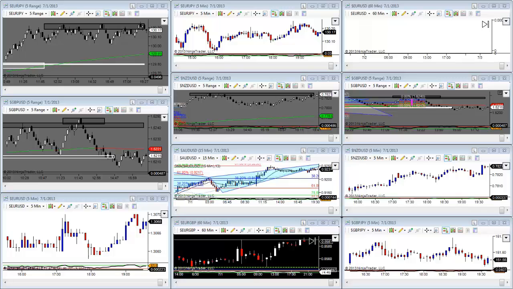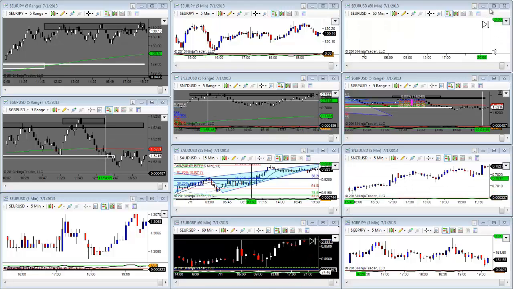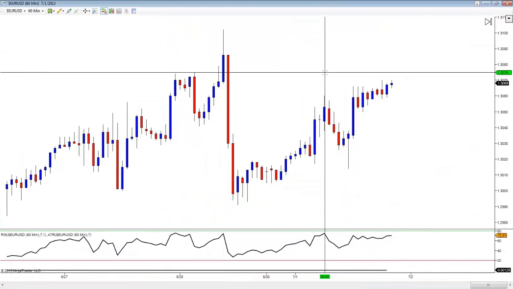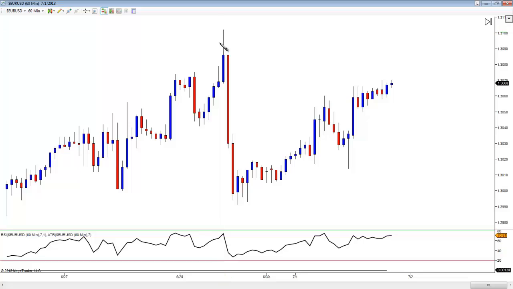So let's get these out to you really quick if I can find it. I got too many charts up. Let's look at this one. There we go. 60-minute Euro dollar. We have a 222 Gartley pattern. I'm looking at this as my anchor leg. Now it's not an impulse leg. We don't break previous structure, but an anchor leg here from X to A. And it would help if I got the right tool.